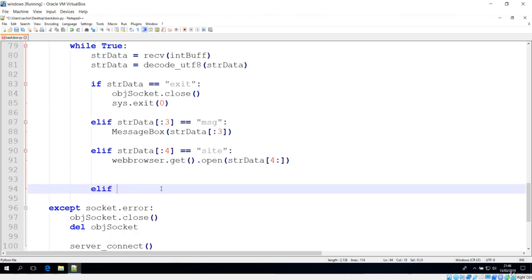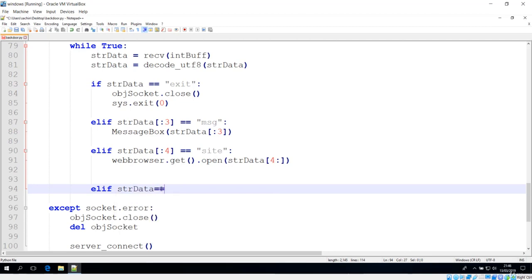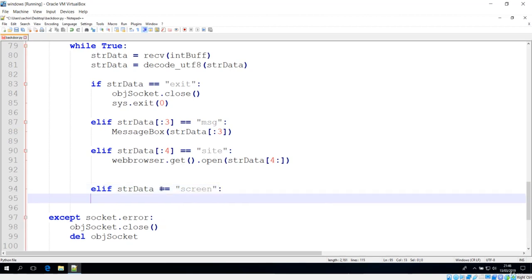I'll say elif the message that is sent, and that should be str data. In this case we don't need to get anything else because it is a simple command. If it is screen, again with the double quotes, we are going to call screenshot.